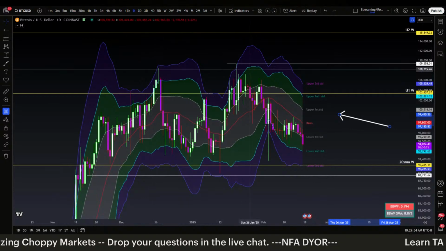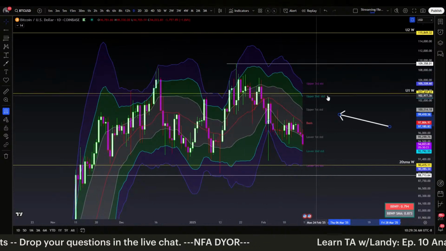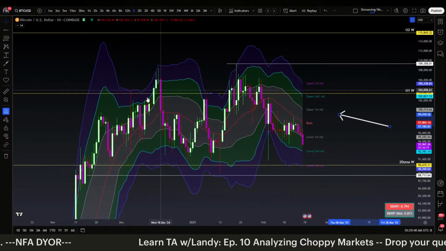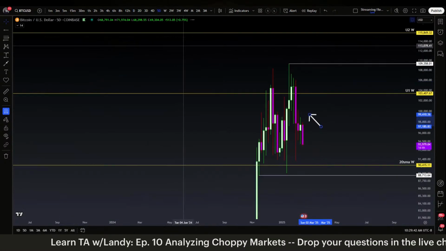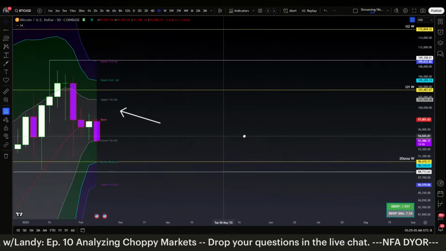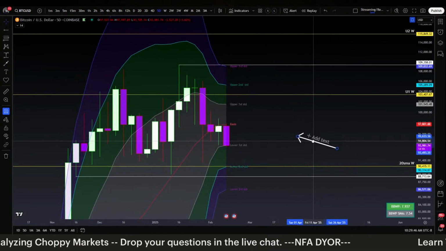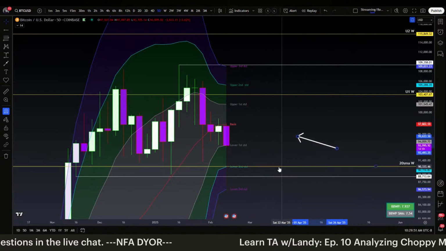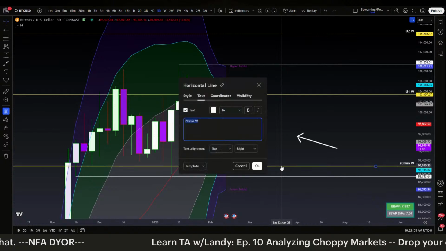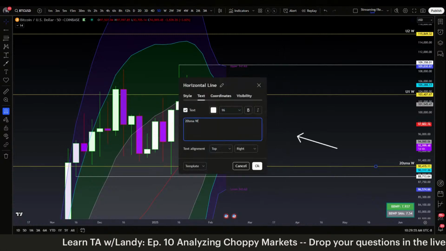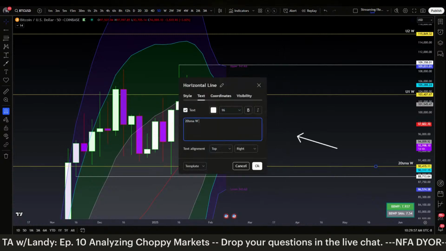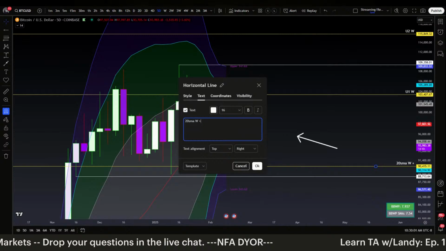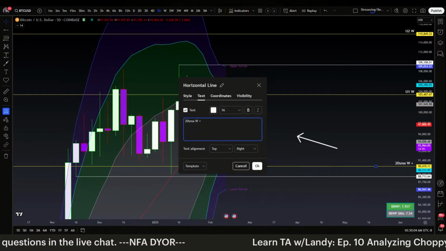Now, one of the things that we can do is we can say, okay, where's the 5-day areas of interest as it relates to this compressing range that the 5-day is in? Like if we wanted to really pick out, okay, we already know that the lower second is here. So this is the lower second, this 20 SMA here on the weekly is the lower second standard deviation for this current 5-day closure. It doesn't mean it's going to remain that way. We would have to update it on this next close.